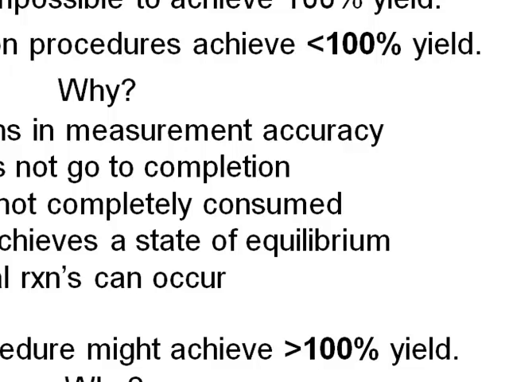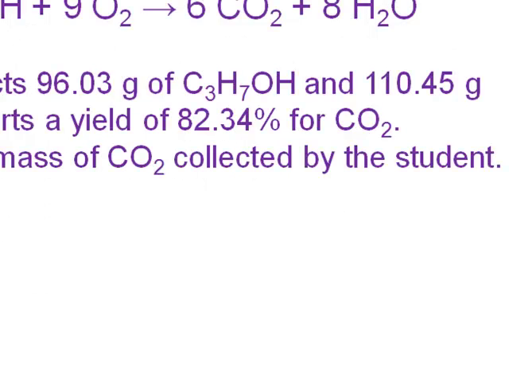Any questions on theoretical yield and percent yield and actual yield? So our stoichiometric calculation is our theoretical yield. Our actual yield is what is done in the laboratory, or done in somebody else's laboratory, depending on where you get the data from. And then we have implications for our percent yield, what it means. Now for percent yield calculations.